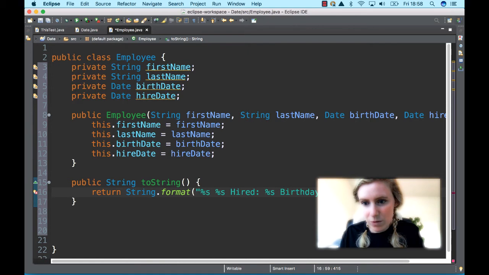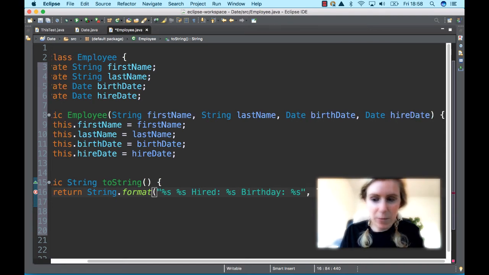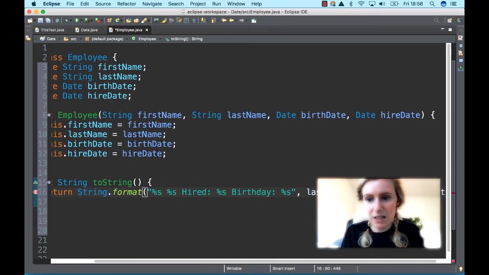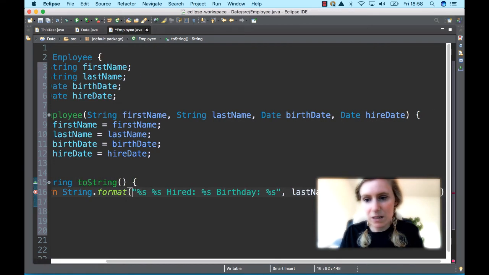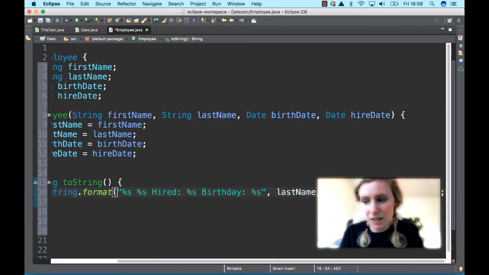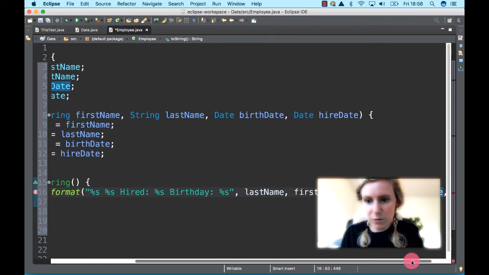And now, because it's 4 different ones, you can guess what it is. Last name. Oh, well, last name first. First name, birth date, and hire date. Oh, hire date should be first. Hire date, birth date, and now to remove the comma.